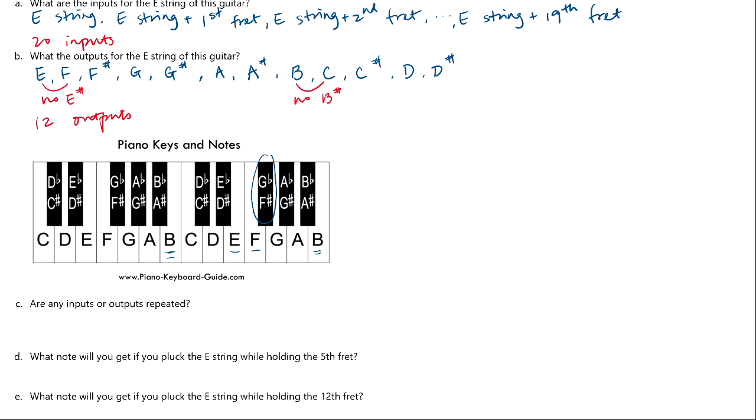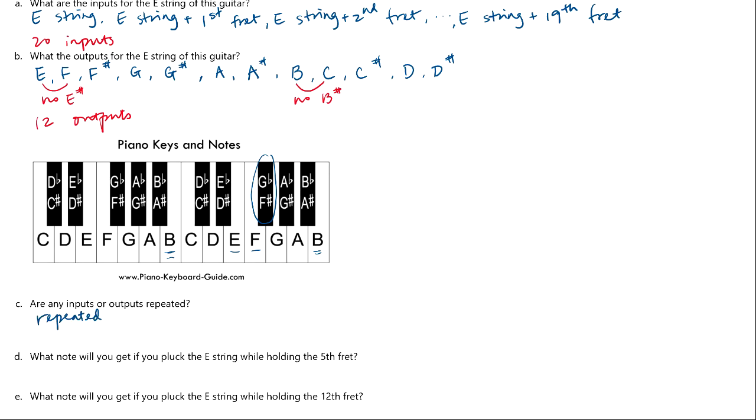That's what we should notice over here. So after D sharp, we would go back to E again, which is the beginning of the list of the outputs we have. And if we keep going with the different frets, we should repeat the first 8 of the outputs again over here. So we do have repeated outputs.